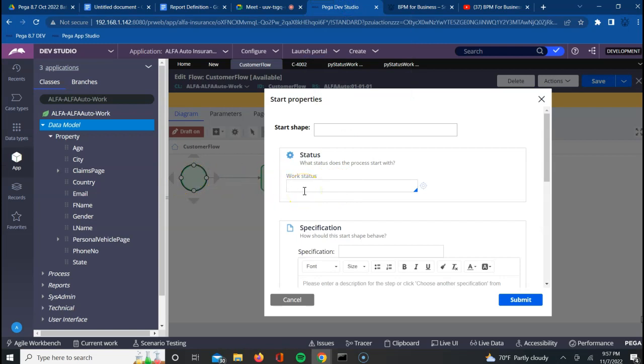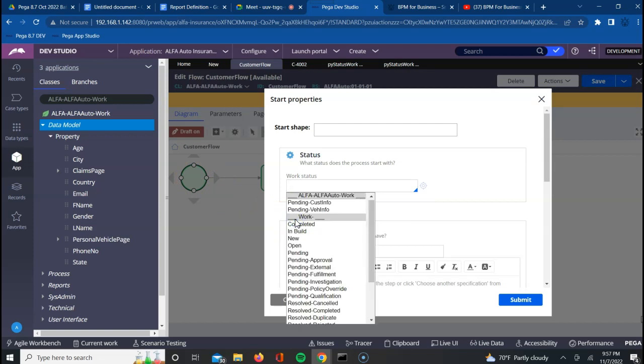It is nothing but what is the case when it starts? It is new. If I click on the drop down, you will see the custom statuses we have created. Pending customer info. Is this the field value rule we created? But this is not the right value here. So I'll click on more to see what other statuses are there. When I come down, these are existing predefined statuses which Pega automatically provides. I can use these also. Here I see a status called new. New is more appropriate for start, right? When it's starting, the case status is new. Do you agree? Okay, let me choose new here.